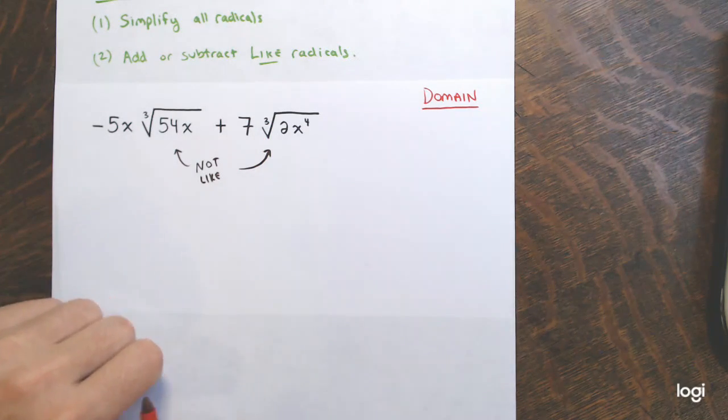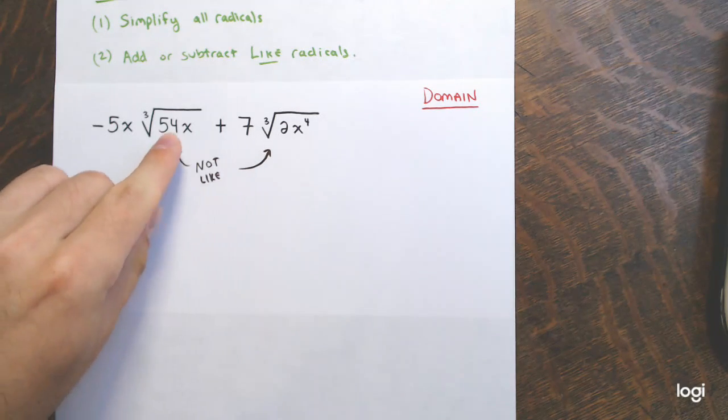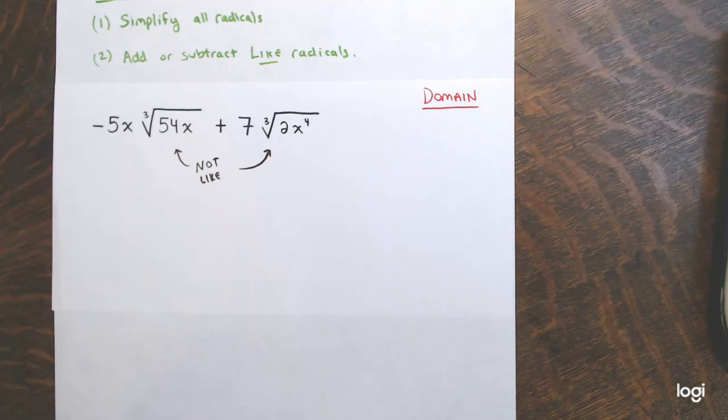And if you've seen some of my other videos, with cube roots, you can take an odd root of any number, positive, negative, 0, whatever, and the result can also be any real number. So no matter what you plug in for the radicand, you're going to get a real number back. You don't have to worry about the radicand being negative like you do with even roots.